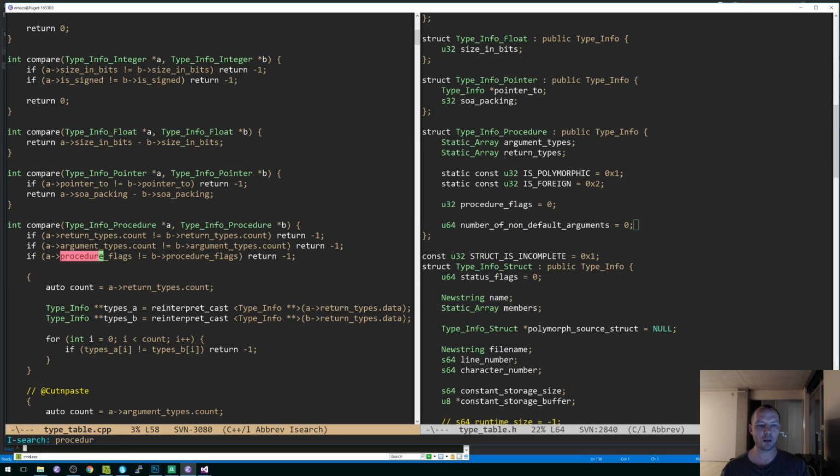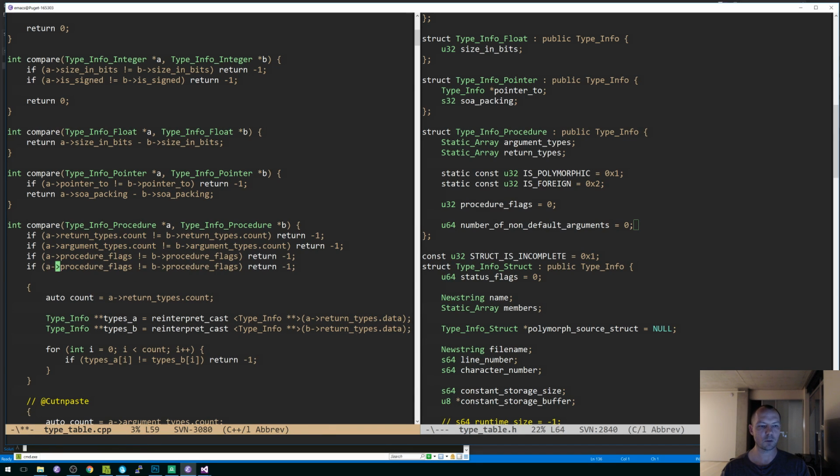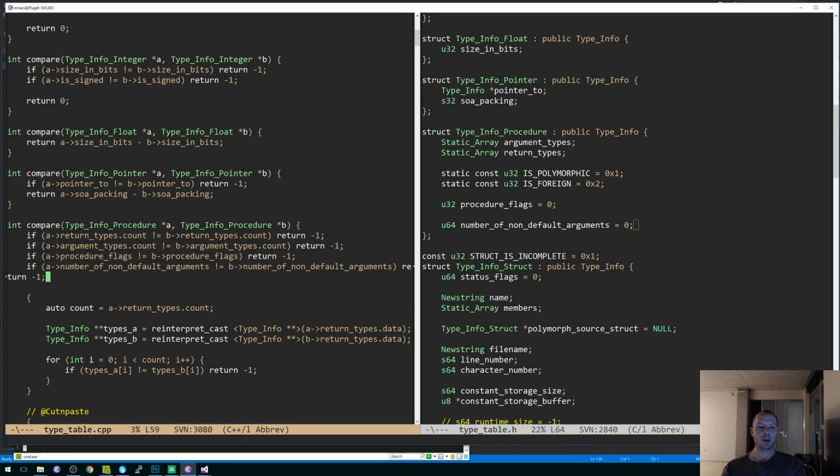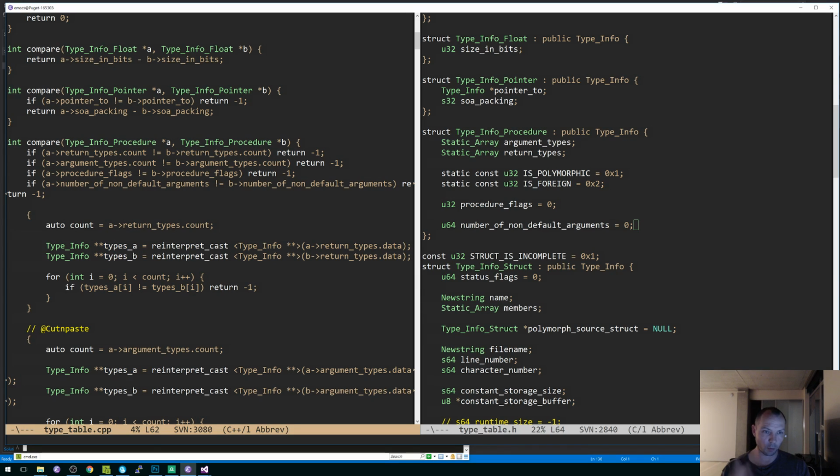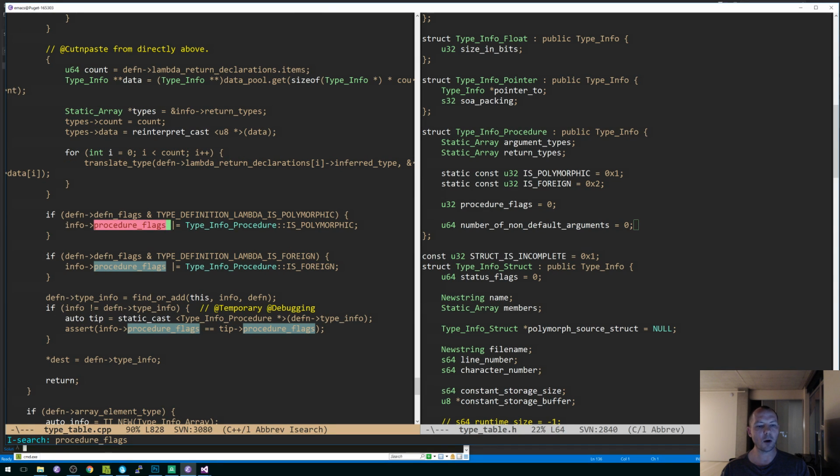let's look for something that sets procedure flags. Well, actually, anytime you add a field, there's stuff you got to do that in my language would happen by metaprogramming. So this is just a thing that compares two of these structs to see if they're the same for all purposes that we care about. All right, so this is the part where we're actually exporting the data. We've exported arguments and return values, and now we're setting procedure flags. We're mapping from the compiler's idea of procedure flags into the exported data's idea of procedure flags, and they're not the same because you want to be able to change compiler implementation details without changing what's exposed to external programs.